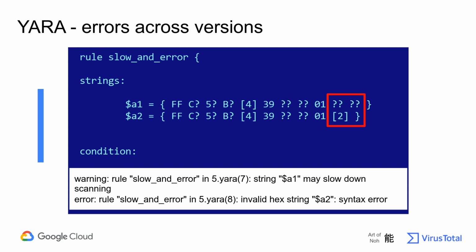Now the funny thing is that older versions of YARA actually accepted this as a valid rule. So what used to work in old versions is no longer working in recent ones. I've seen this in commercial rules. I don't know why anyone would do that, because those question marks or the square brackets at the end are superfluous, they're useless. So I don't know why anyone would do that unless it's by mistake, copy-pasting code maybe from IDA or from some IDA plugin that generates YARA rules, excluding the opcodes or the operands. But yeah, in this case, it may be that an older YARA rule that used to work quite nicely in old versions of YARA doesn't work with the most recent ones. So you may want to go through older YARA rules and try to get rid of any such artifacts.